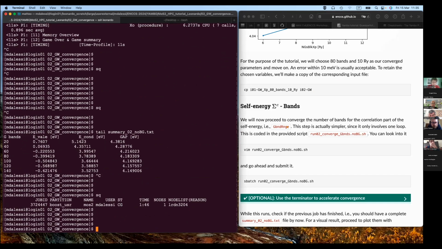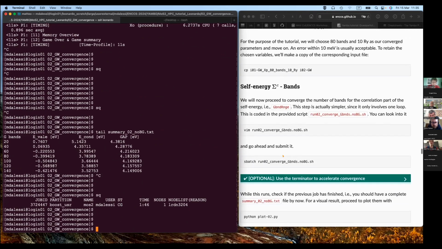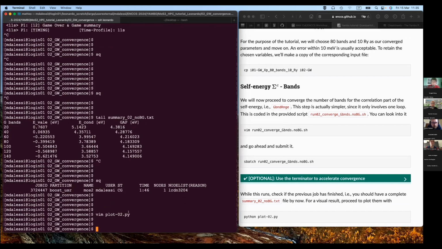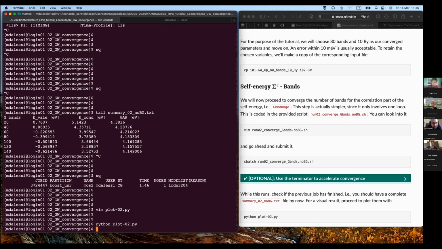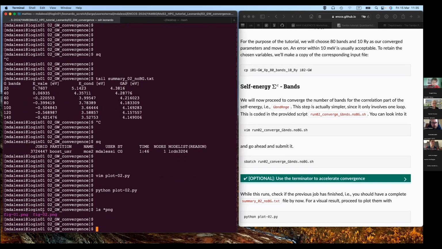So if everything is clear, we can see our next plot using the plot 02 script. We have a figure 2.